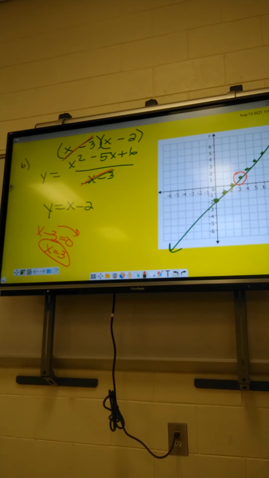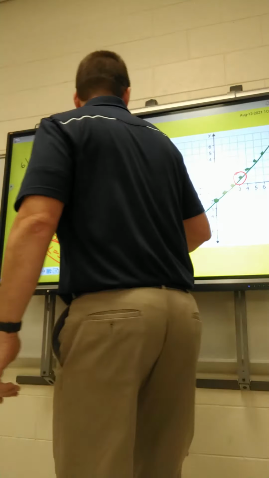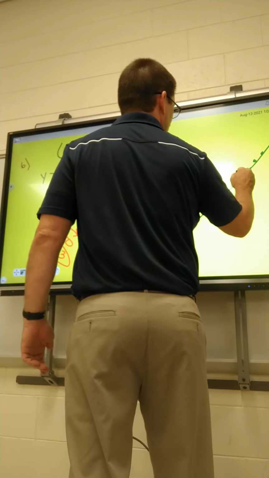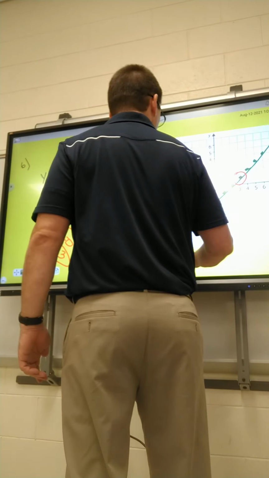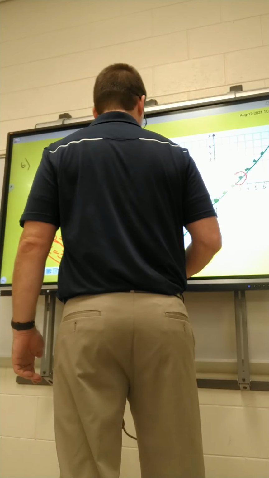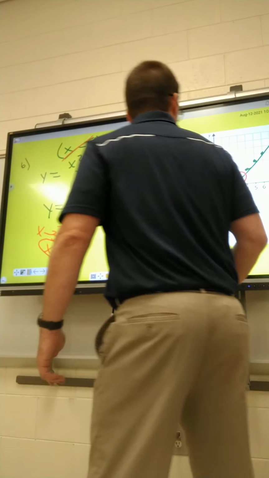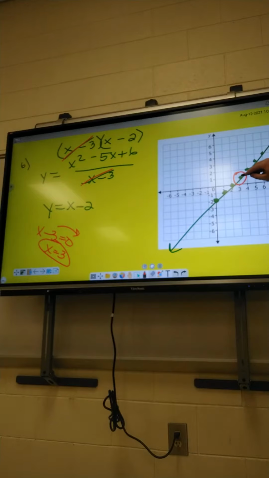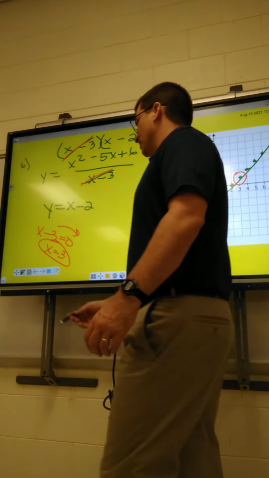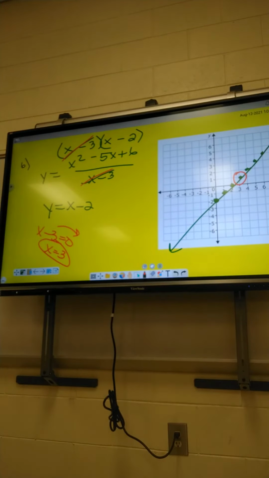There's your hole. Now I'm going to try to erase my line in there. What? Why did it do that? You want to erase it on the test or just put a circle where the hole is? I'm not going to mark it wrong, but really we should erase the line inside the circle. It shouldn't be there. I tried to erase it and my screen went blank.